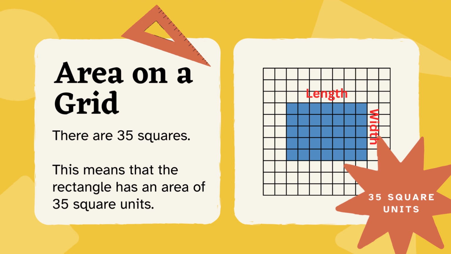This method to find out area of rectangle on a grid is useful to understand the concept of area, but in real world scenarios, to find out the area of big rectangular objects, it becomes tough to follow this approach of counting squares. That's why we use the formula of area of rectangle.